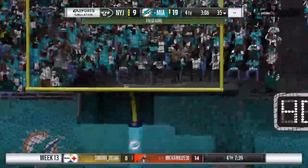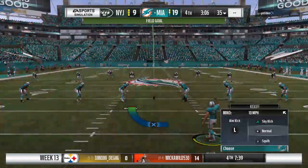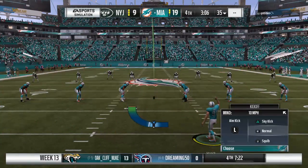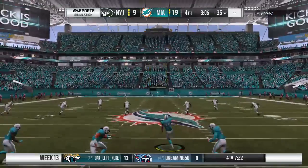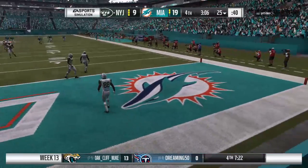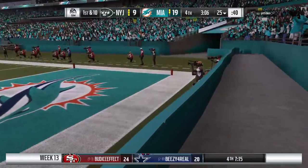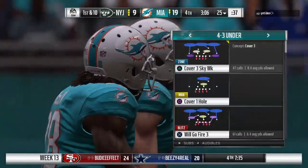Sanders' kick is good, and that will push the lead up to double digits now at 10. A big one there. That gives them a little cushion and makes it a 2-score game. Yeah, let a little time off the clock, put some points on the board. It's not totally out of reach yet, but it has to feel pretty good to them right now, because as a defender, you go out on the field and say, guess what? You can put some points on the board, but that won't beat us.